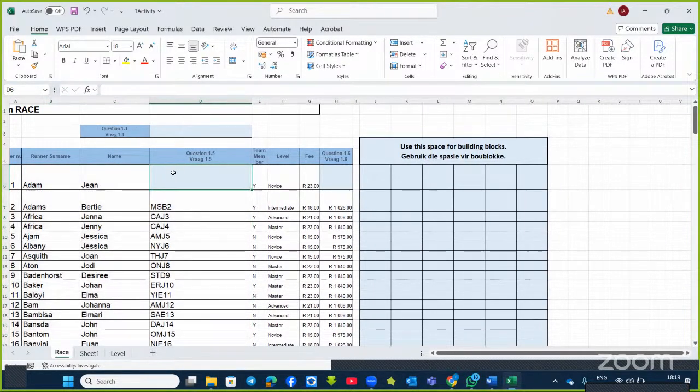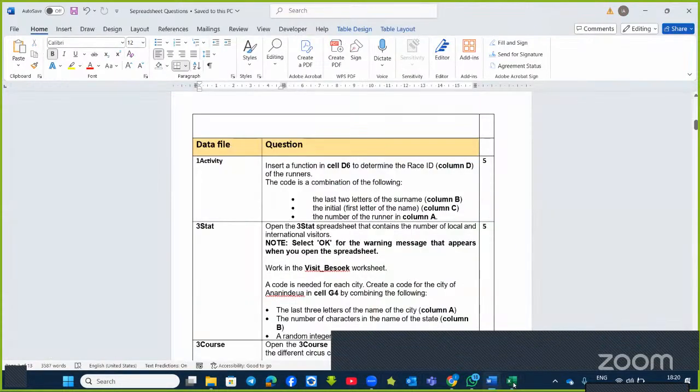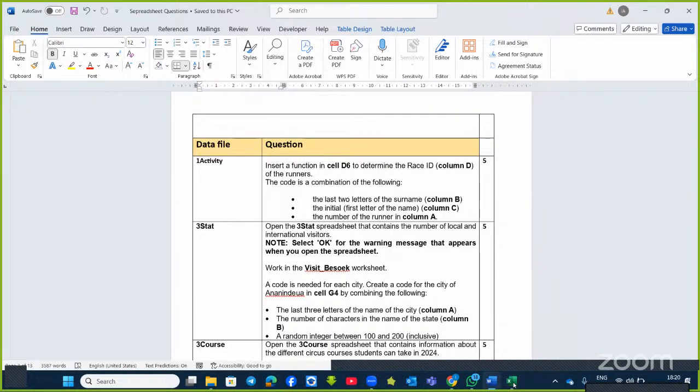We are going to create a function so that we'll be able to develop a code as follows. According to the question, it says the last 2 letters of the surname, followed by the initial, which is the first letter of the name in column C, followed by the number of the runners in column A.